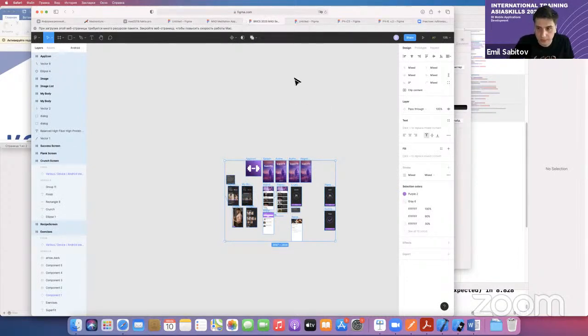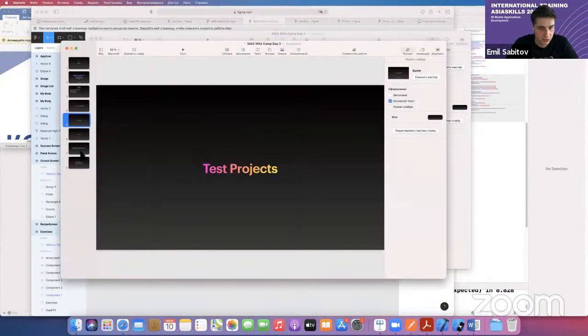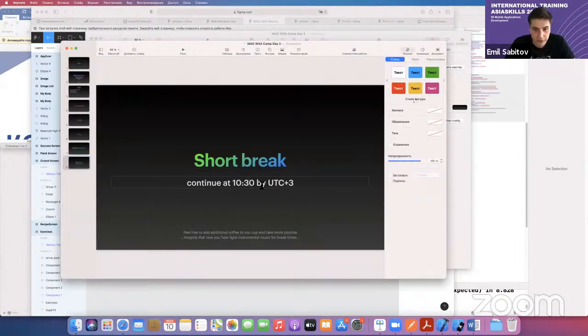So that was a little bit about test projects, and now I want to show you some examples of assessment criteria. I need to find them on my laptop, and I think we can make a little break, because you may want to fill a cup of tea and so on.